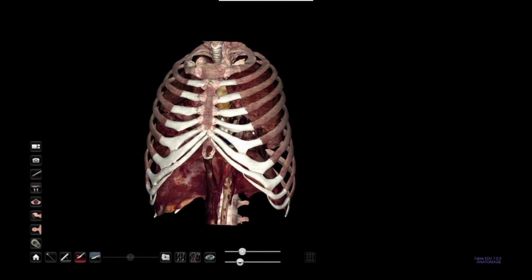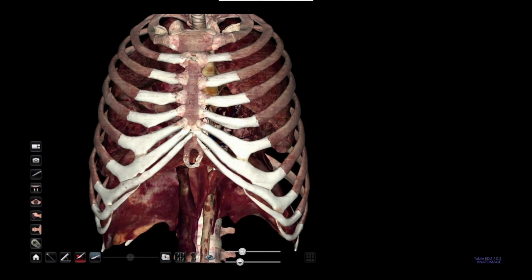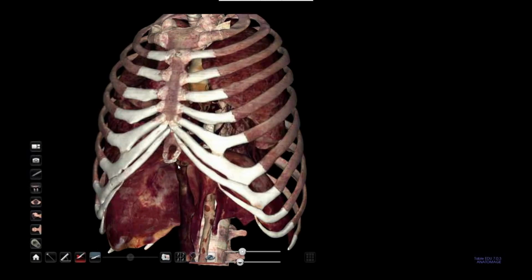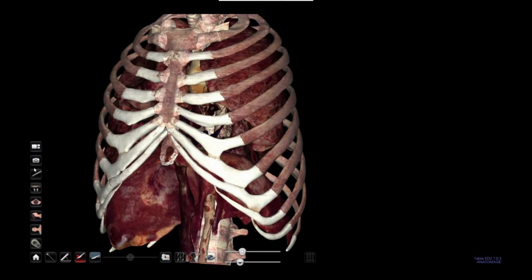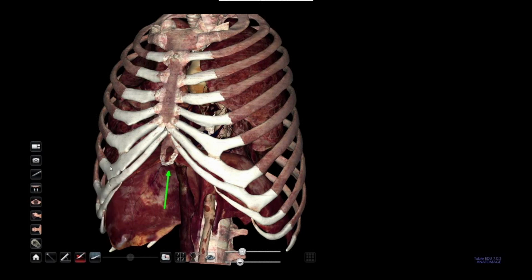From this visualization, we can see the presence of the sternal foramen also here in Victor, and we can focus on it and highlight it again using the pen tool or an arrow. Fortunately, the sternal foramen didn't cause him any symptoms because it's mainly asymptomatic and also really common in almost 5% of the population.